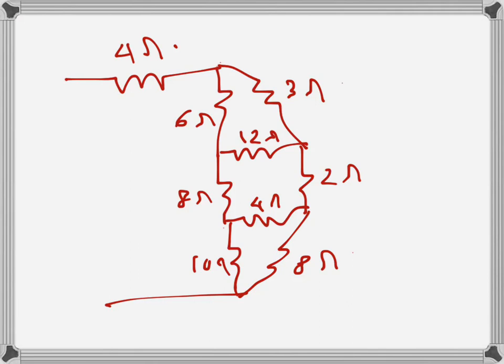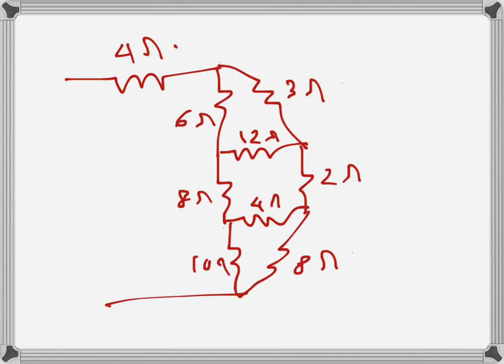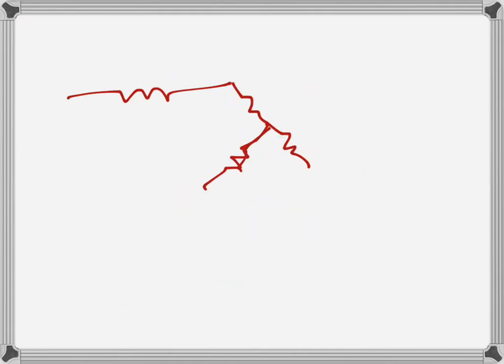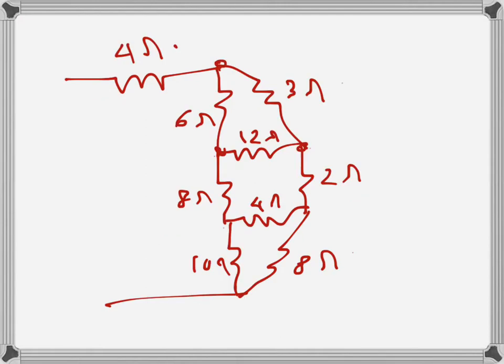So we will convert them into Y, this one into Y, basically the two deltas. So what I will do, I will redraw again. I will redraw this. So that one, this and this, sorry, like that. So that's replacing this delta here. So we have 8 ohms and 2 ohms there, 8 ohms there, and 2 ohms there. I haven't written yet the delta values, the Y values. I will write them soon, but before that I'm just drawing the whole part.